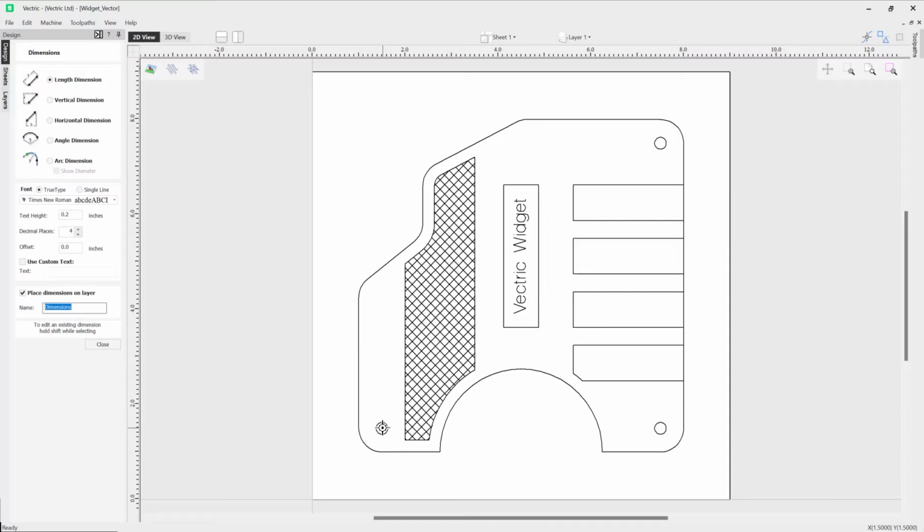For example, I want to measure the length between the center of this circle here and the center of this circle over here. So to do that, I simply click on the length dimension option, and then I come over into my 2D view, and then I need to specify where I want my first point of measurement to go. In which case, I want that to go in the center of this circle here, so I'm going to click using the left mouse button, and you'll see that I am now presented with a pink dashed line that's anchored at the point at which I clicked in the center of that circle.